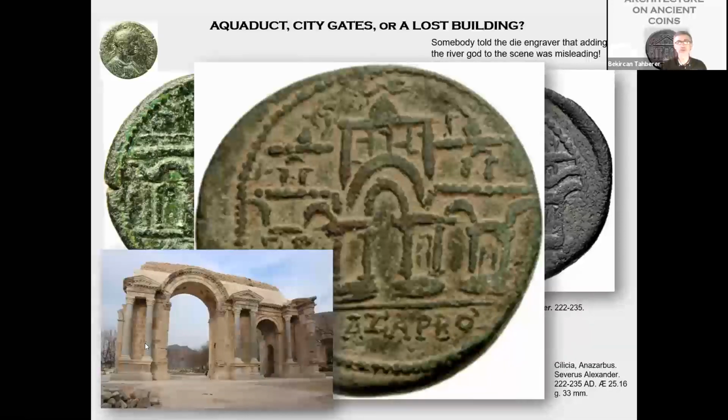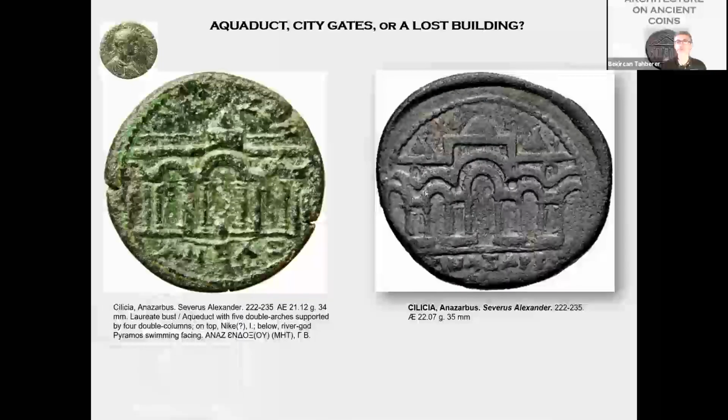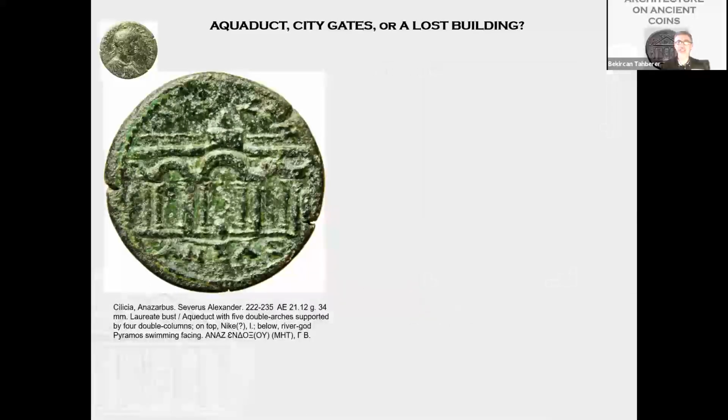It might be part of this structure or another structure within the city, but to me, it looks like there are multiple scenes depicted behind the arched structure. You have another building here and other buildings in the background. It's an incredible scene that begs for more research and understanding.